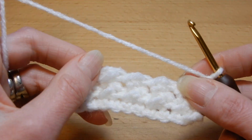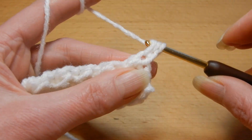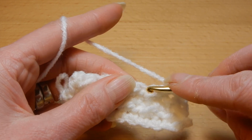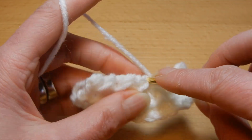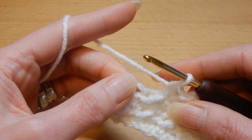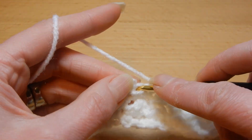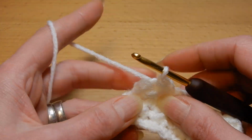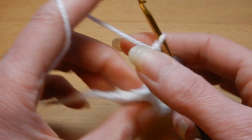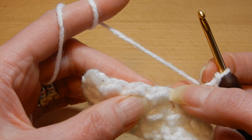I'm gonna chain 1, turn your work, and you're gonna start now with a half double crochet into the first stitch right there. Next stitch, slip stitch, half double crochet into the next stitch, slip stitch into the next, and you're gonna alternate like this. Imagine this stitch as a scarf, but you're gonna chain as long as you want the scarf to be, and you're gonna work this. It's quite nice. So slip stitch, and because we started with a half double crochet, into the last stitch we're gonna finish with a half double crochet. You're gonna chain 1, turn your work, and now you're gonna start with the slip stitch into the first stitch, half double crochet, slip stitch, half double crochet, and so on.